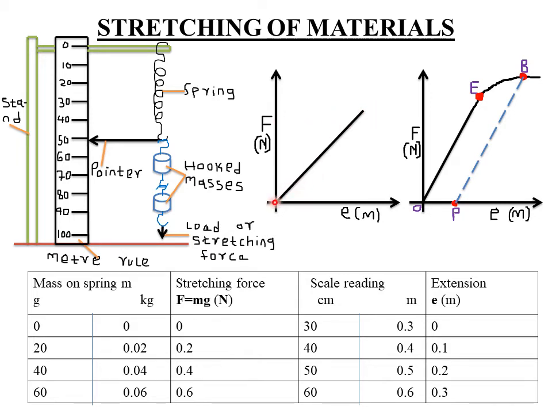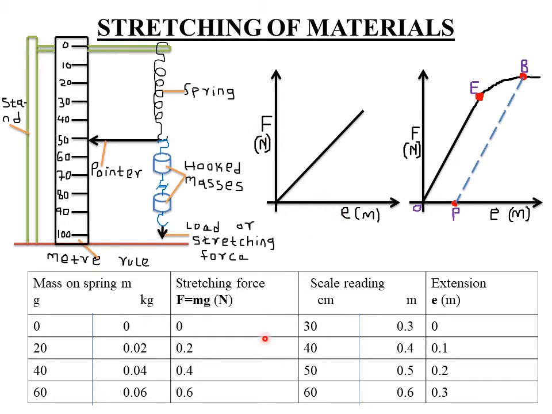Then after that, of course, you use a ruler. You join the points in a straight line. So this is the graph that will be expected. Whenever you obtain a force-extension graph, which is a straight line graph from the origin, as shown here, this simply says that the force is directly proportional to the extension.